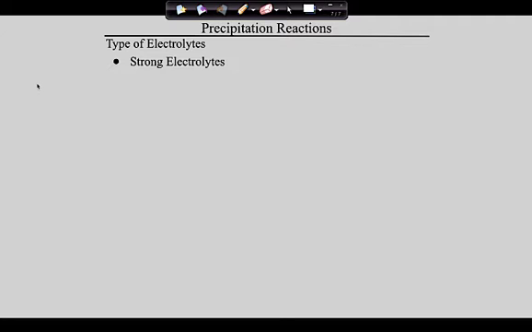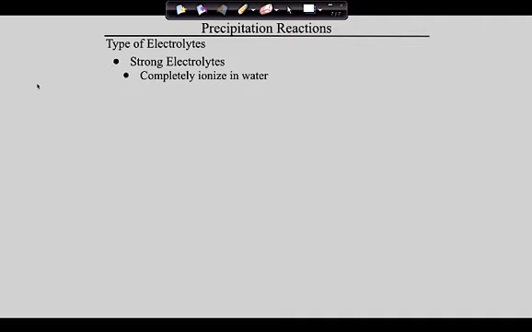And guys, let's just clear this up right now. When you think of strong, you think of tough, you're strong, you're good, you're dangerous, whatever. Guys, in chemistry, that's not what strong means. It means complete. Underline the word completely. That's all that strong means in chemistry: complete. This is going to be really important when we talk about acids and bases on Wednesday. So guys, strong just means complete.